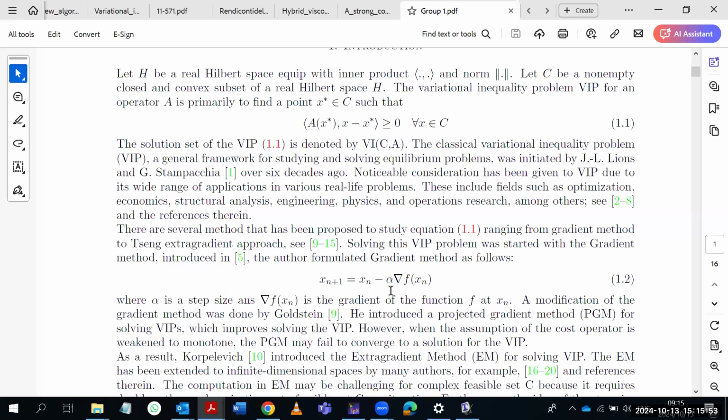I don't want you to go more forward before I mention anything again. So that is wrong. 1.2 is wrong. Okay. Please, Edo. It should be PC of xn minus alpha A xn. PC of xn minus alpha A xn, it's gradient of f and capital A. And the PC, you cannot solve a variational inequality without having the PC. Hold on. Let me quickly show you something. Stop. Just stop sharing and let me show you.